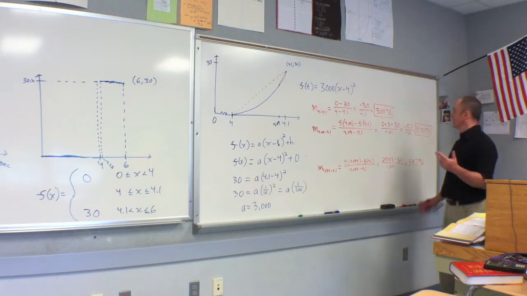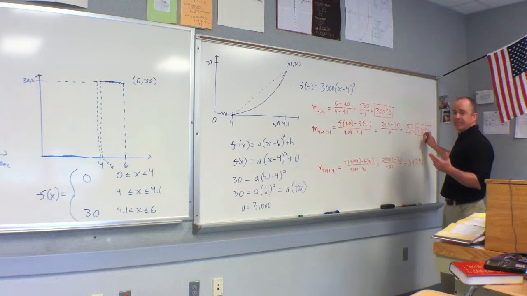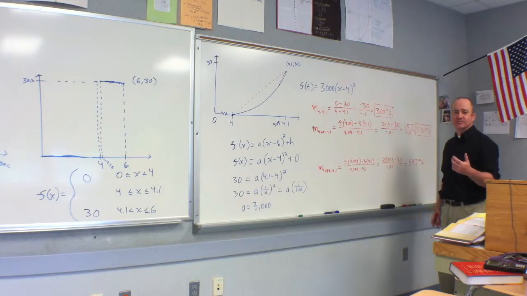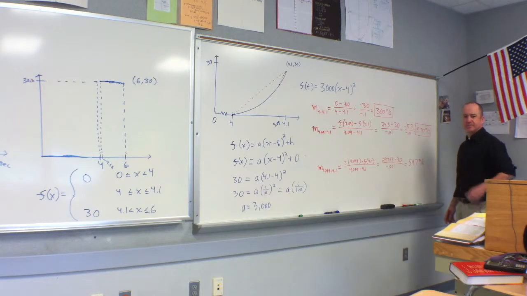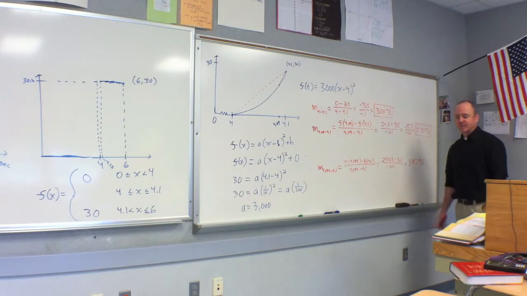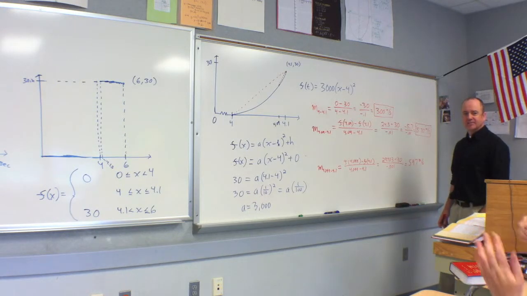Look at the last tenth of a second. We jumped to 570. But now, when we went to the last hundredth of a second, we only jumped to 597. So we didn't jump as much. What do you think will happen if we keep going? It's just going to increase by a very small amount. It's going to get stagnant because eventually it slows down.